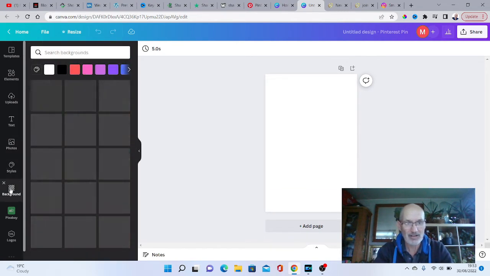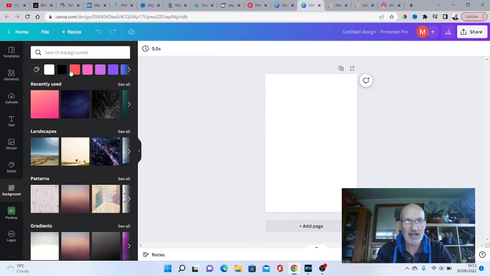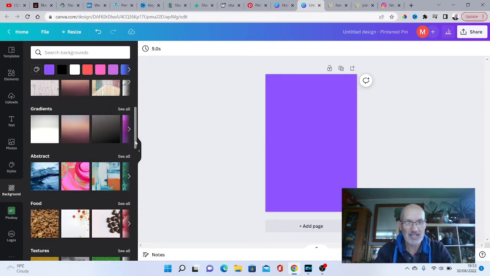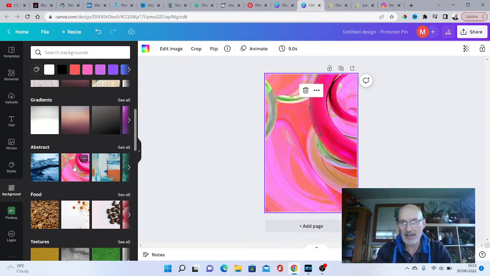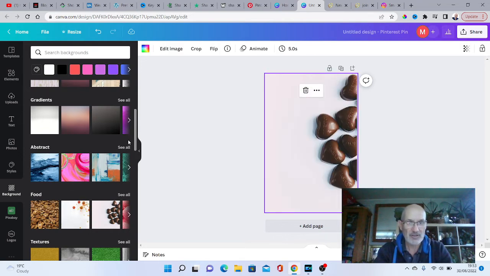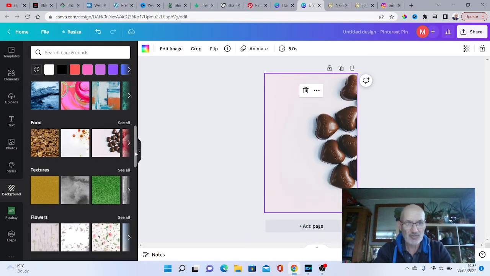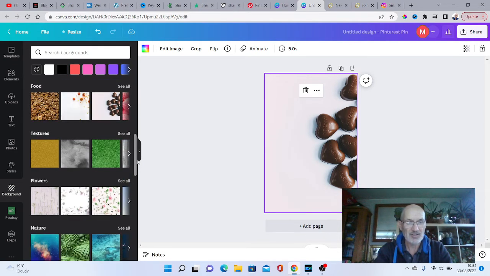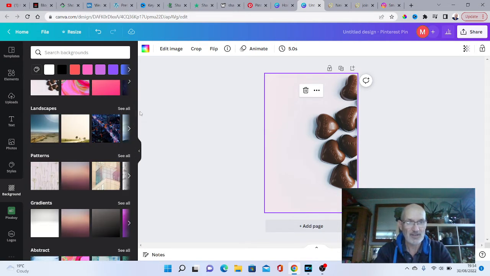Now you've got a background color as well. So if I wanted just to add a background color, I could add it with a click of a button, and if I wanted to change it, I can do it with a click of a button, as you can see here. You can also have other different backgrounds here, so you could have this as a background if you wanted to. And there are different categories here, obviously abstract, food, textures, flowers. Let's say there are hundreds here, guys. So check out all these different ones and have a little play around.